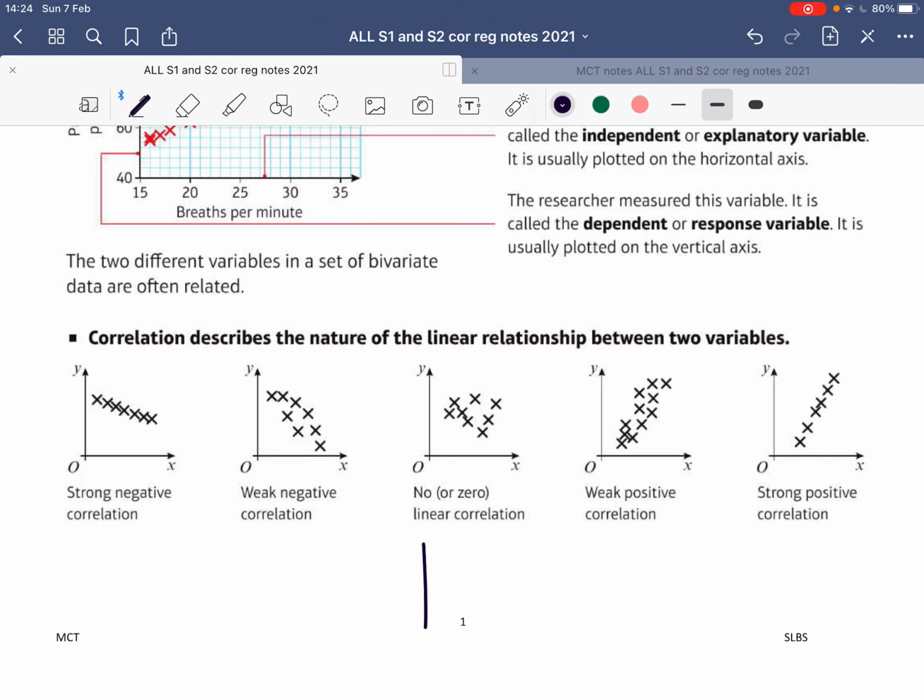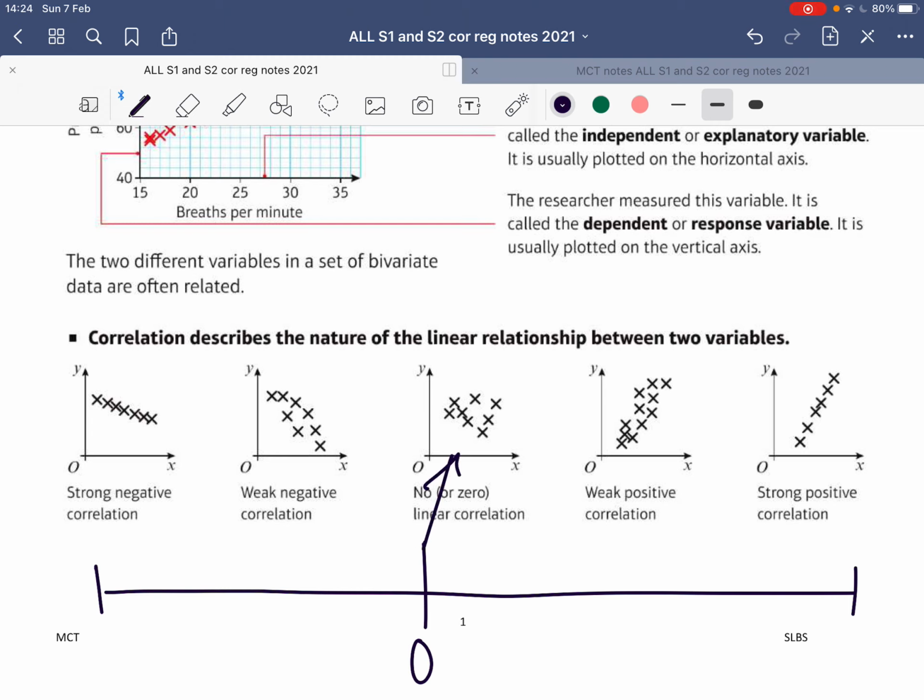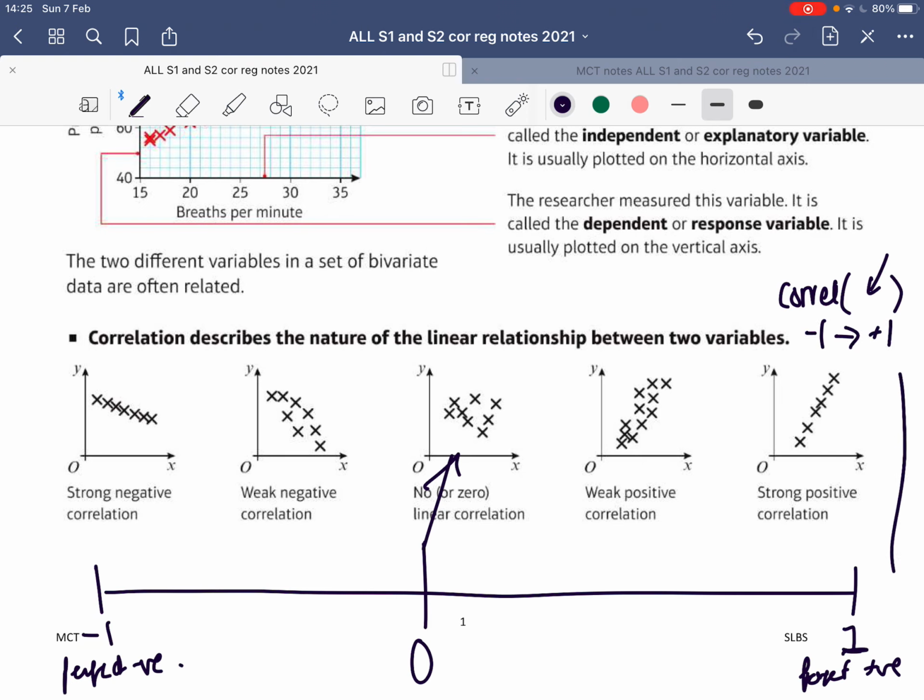Now imagine I was going to put those onto a probability scale, okay? So here is 0, which means no correlation. Here is 1, which is perfect positive. And here is -1, which is perfect negative. And if you've ever done this in a spreadsheet, you can get it to examine some bivariate data, and using your CORREL function, you can return a value. That value will be between -1 and +1 with this interpretation.